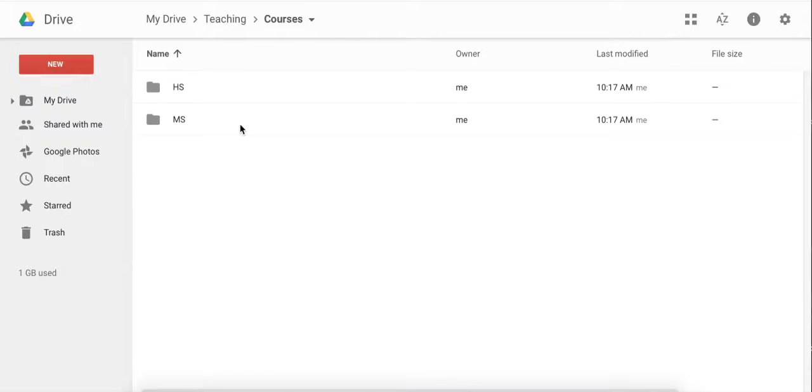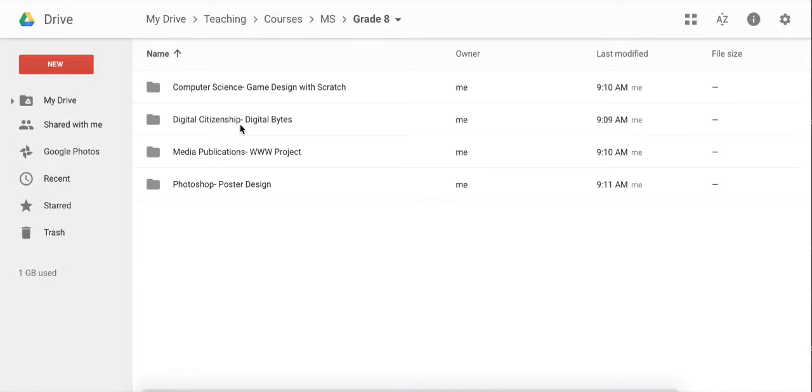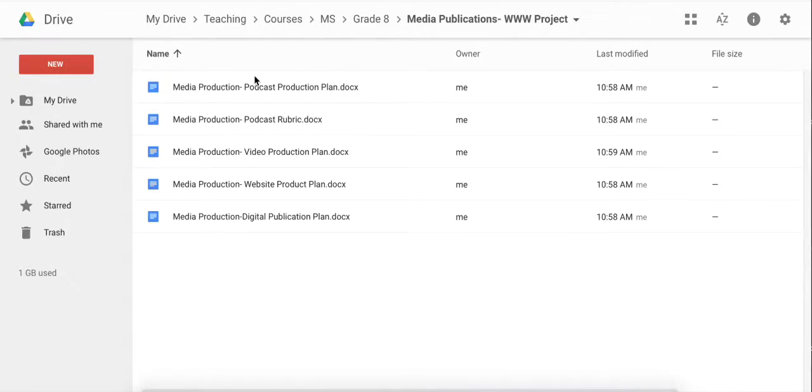And inside the middle school folder, instead of having a folder for grade 8A, grade 8B, grade 8C, same thing for grade 7, I've just gone and created a single folder for grade 8, and this will be all of the different Google Docs that I'm going to want to have while I teach my grade 8s. So for example, if I look inside the media publication, the Week Without Walls project, you'll see here this is the rubric and the production plans for everything that they need for this project.